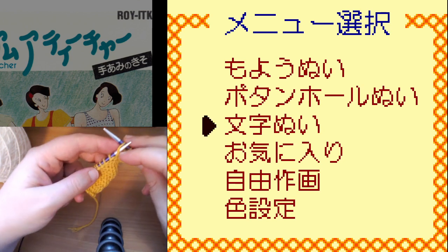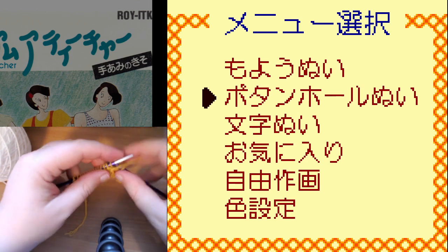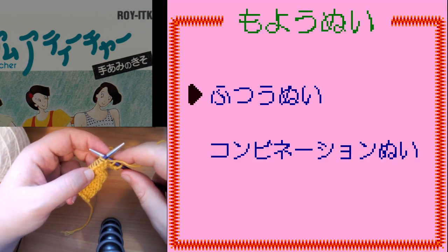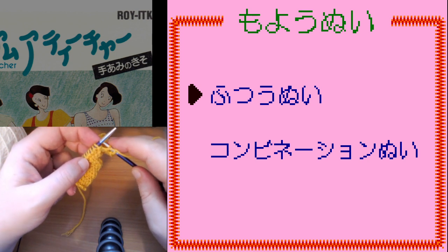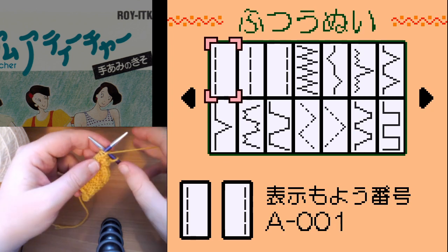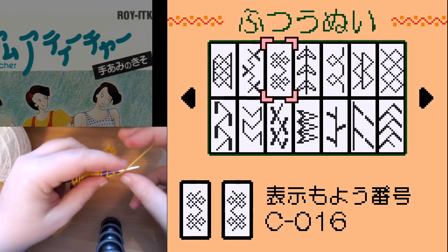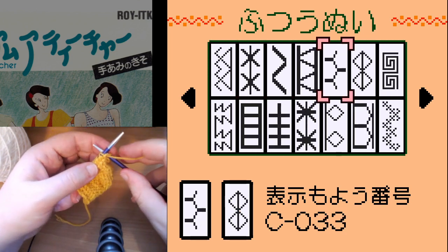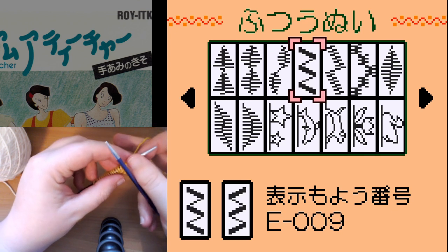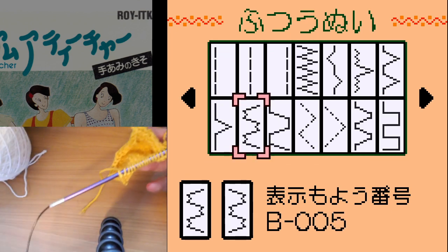Buttonholes. I don't know what any of the other ones are, but this says buttonhole. Let's try the first one. I would imagine this is standard. Normal or combination. Let's go with normal. Yeah. Stitch picking. If you've ever used a sewing machine, this should look kind of familiar, and then we get into the fancier ones. So. Oh, pretty elaborate. Yeah. Dolphin! Dolphin! And duck.